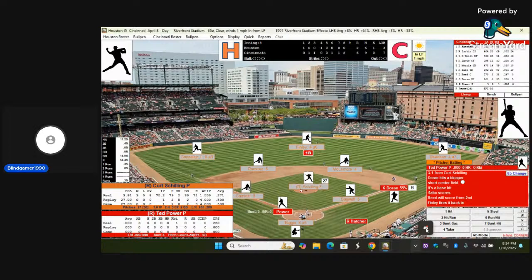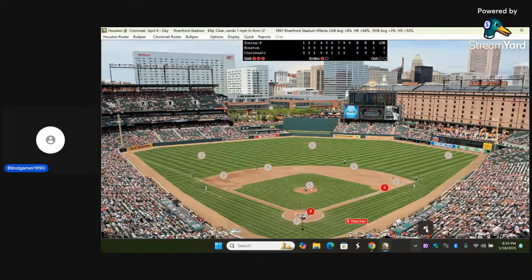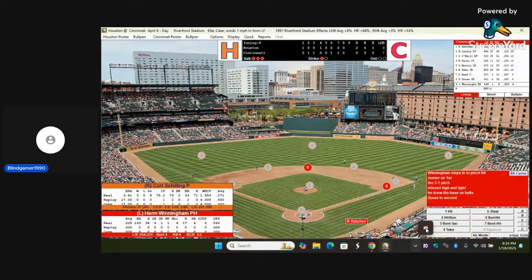Ted Power now up. Will we have a pinch hitter? Yes, Herm Winningham will hit for the pitcher. First appearance of the year. Runner on first. 3-1 pitch to Winningham. Missed high and tight. Ball 4. Herm takes his base. Dorn takes second.